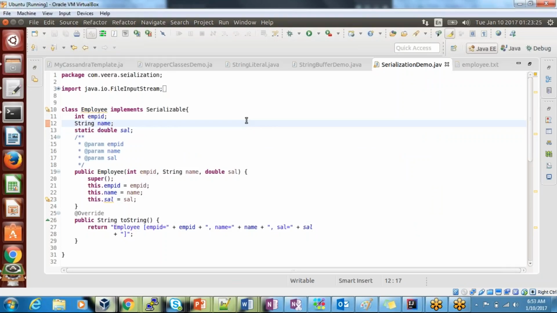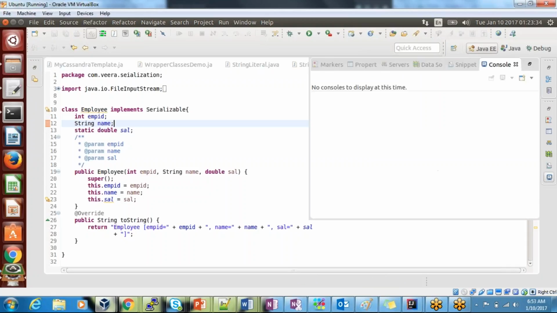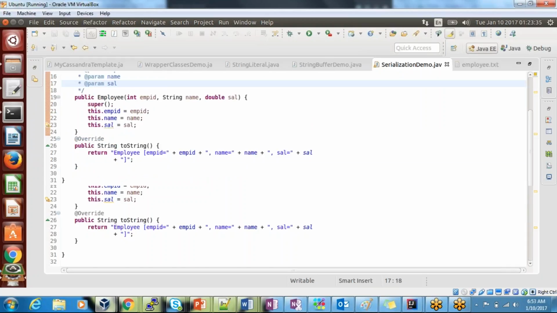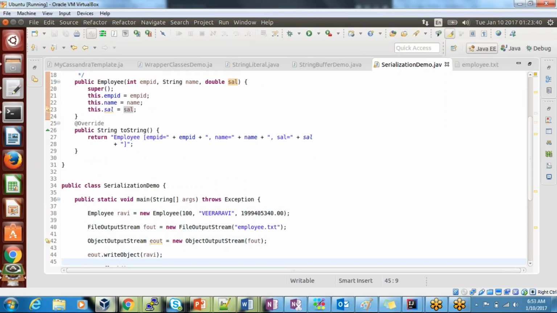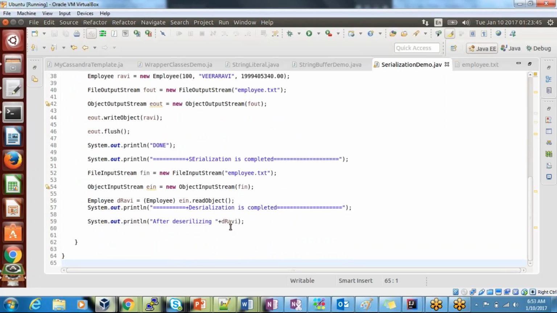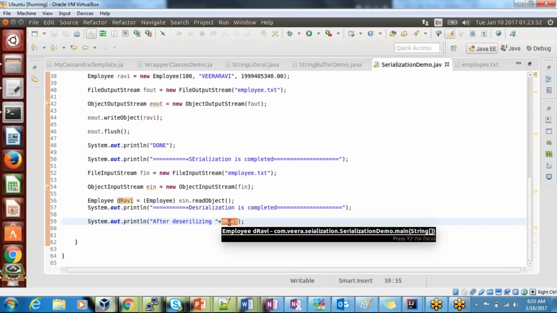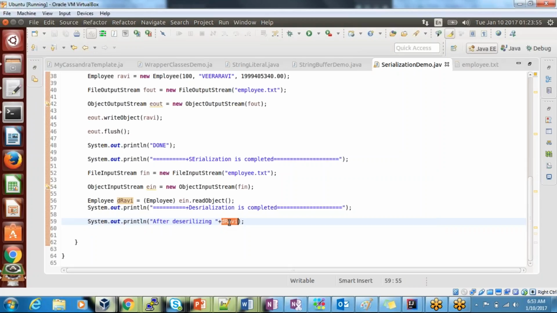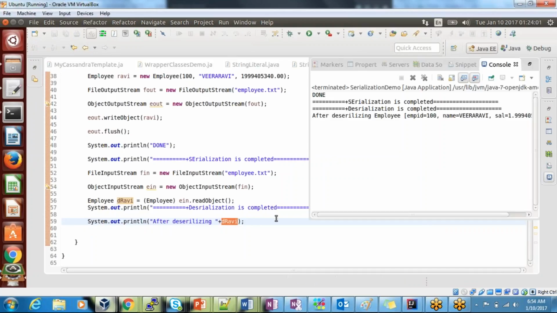Let's go ahead and execute this. Yesterday you saw that after deserializing you are able to get your object, and when you print the deserialized object you can see salary, name, and everything. But now I made it static. Let's look at what it will display. I'm running the program. The serialization is done, and the deserialization is also done.